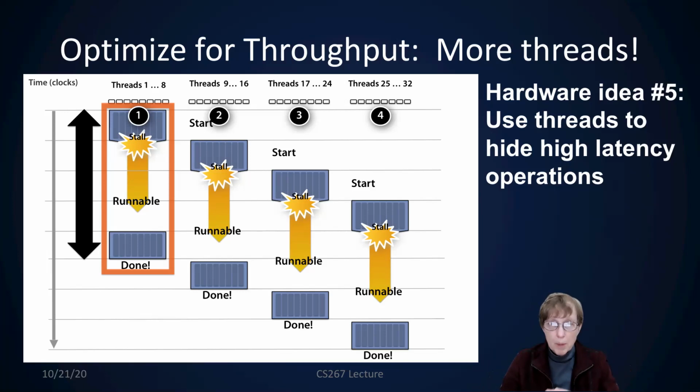And this happens much more efficiently on a GPU than it does in something like an OpenMP loop that's running on a multi-core system, because it's being done in hardware. So the hardware is actually context switching between these different groups of threads. And the purpose of this is to hide the latency. So if one of them stalls, it runs something else. By the time it loops back around and the first group of threads is ready, hopefully that value will be in memory. Obviously, we probably need more than 8 groups of threads if we're going to have to wait for 100 cycles.